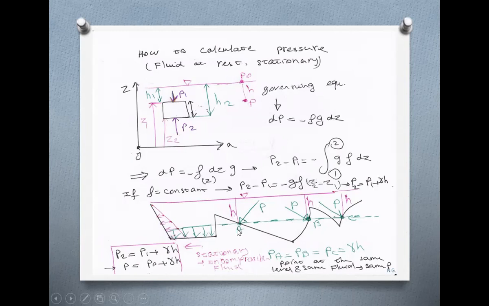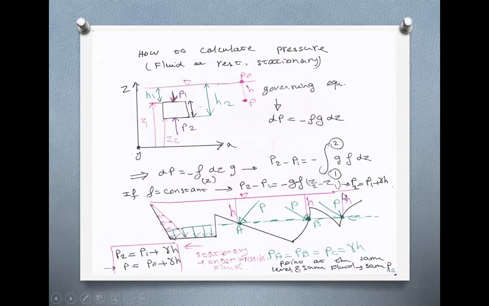How do you calculate the magnitude? It is P naught, which is the pressure on top, the pressure of the atmosphere at the free surface, plus gamma H. What is gamma? It's rho G. That is called the specific weight. It's the weight per unit volume of fluid, weight of one unit of volume of fluid, rho G. So we can calculate rho G if we have the density. And what is H? Vertical distance. Do not go this way. It is the vertical distance between that point up to the free surface. So it's always vertical distance.